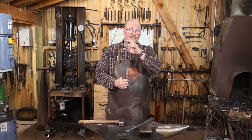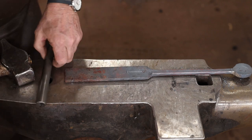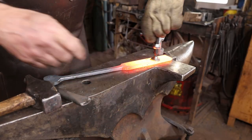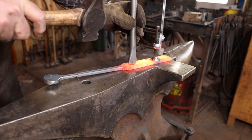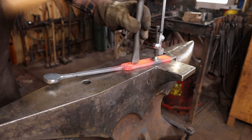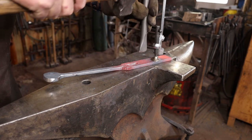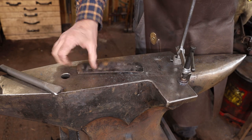But before I do that, I want to go ahead and punch the slot that the hasp will engage the staple. Now I don't have a slot punch as large as I want to make this slot, so I'm just going to go ahead and drill the holes at either end and then come back and chisel out the waste in between. Make sure you put a soft plate down before cutting all the way through into your anvil.